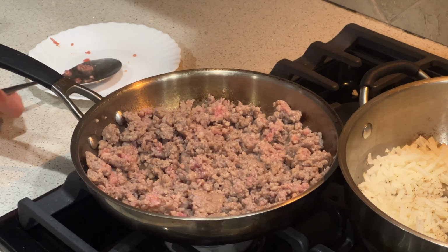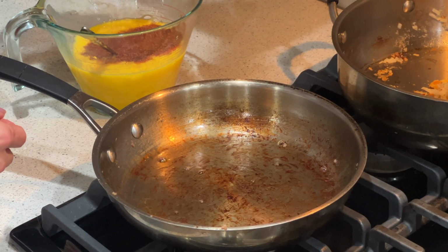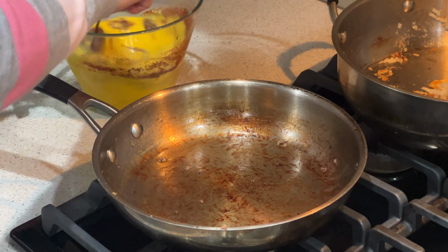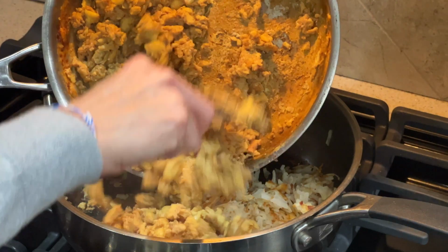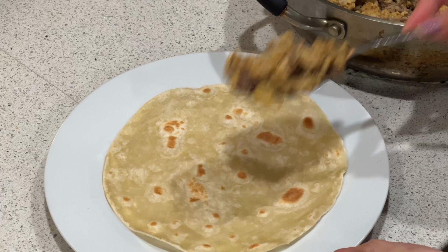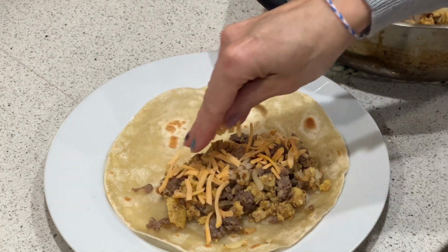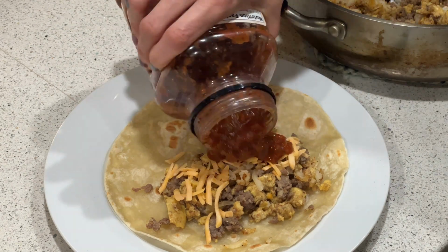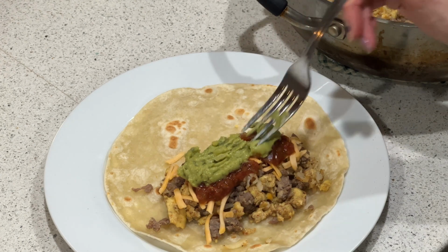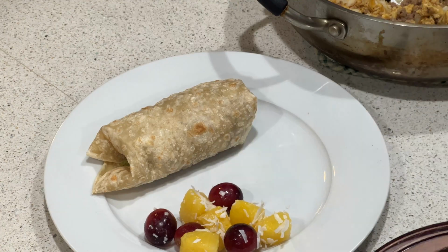And while they're finishing cooking, I cooked up a pound of ground sausage. And I also add, our family does about 12 eggs. Again, you can do however much you like. And I just add a little taco seasoning in there with them to give them that sort of breakfast burrito-y flavor, if you will. And super easy, just mix it all together, spoon them on your tortilla with a little cheese and salsa and guac if you like, and then roll it up. And I just served it with a simple little side fruit salad. And I just put grapes and pineapple and a little coconut, and everybody was happy.